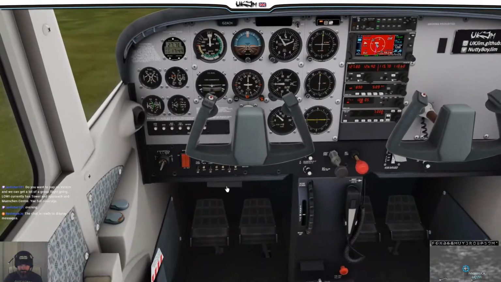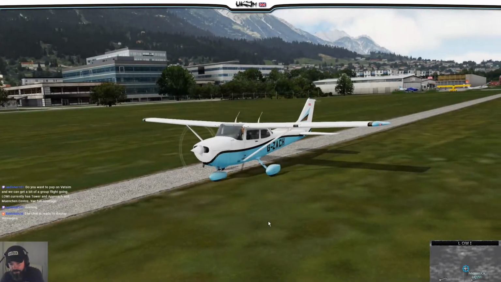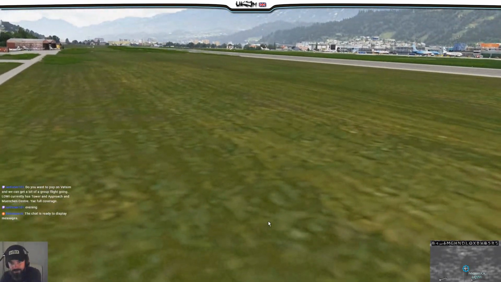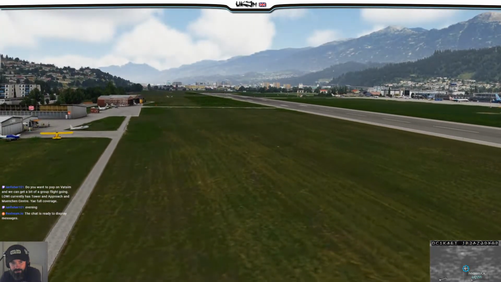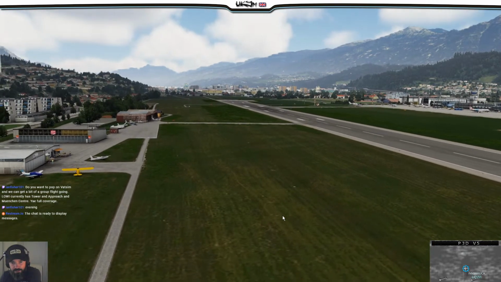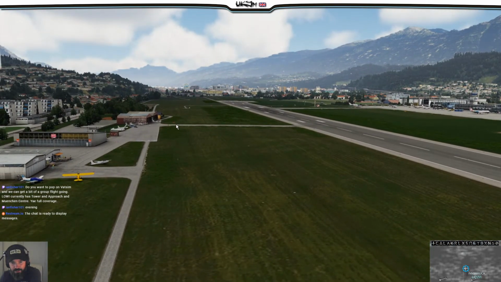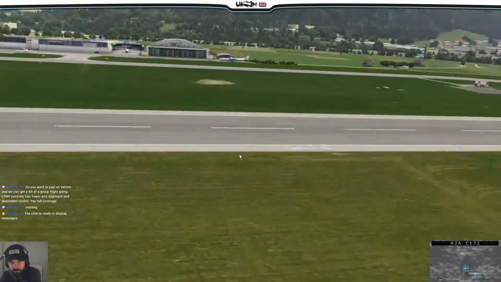Right. Let's have a look. Because I reckon I'm completely wrong, right? Okay, so actually the taxiway, you could have gone down that way, I think.